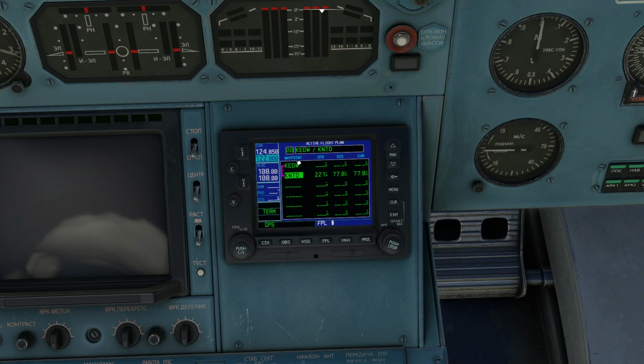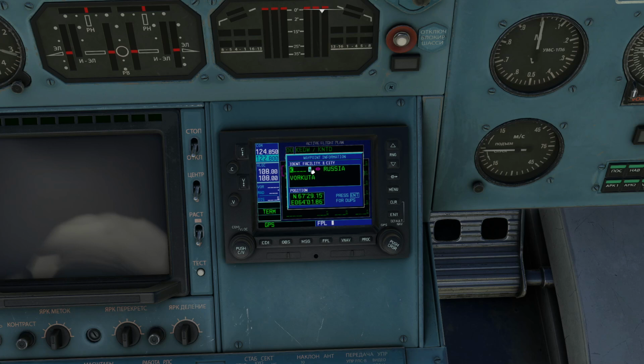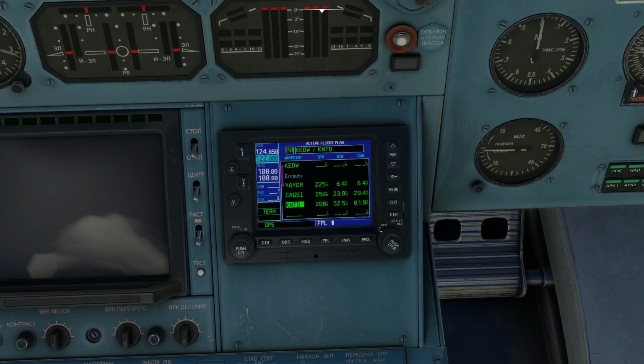Then if we insert the other waypoints, all we have to do is put them in on top of Point Mugu and it will insert them for us. So we want Jaeger as the first one, so we can use the keyboard all the time to do this because it's much faster. So there's Jaeger, press enter, and then we want to go to CAGSI. I think there's a few race conditions in the programming of this that go on. It's a common software development issue. WOTOK is the next one.